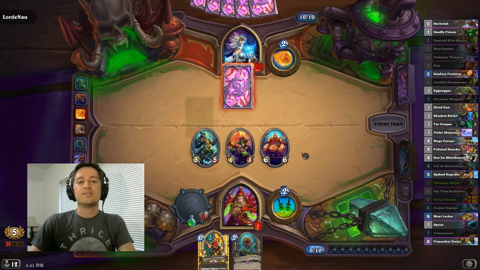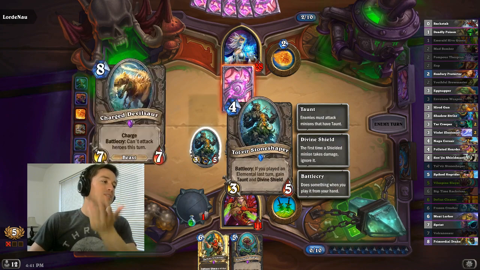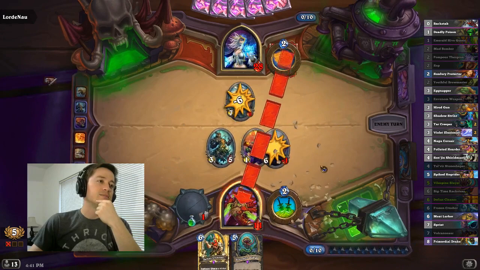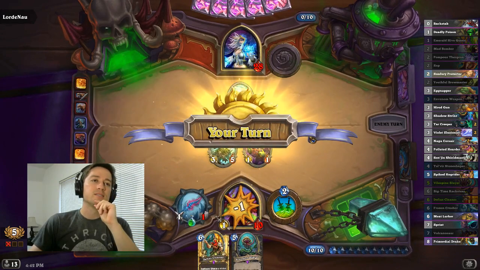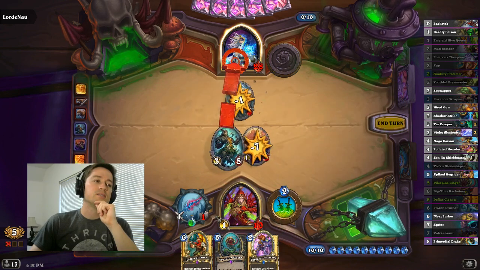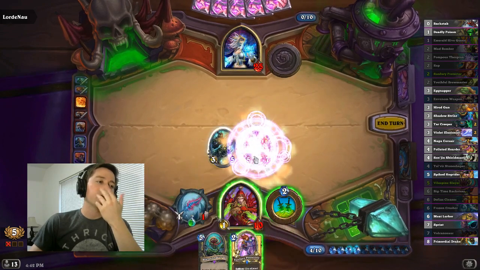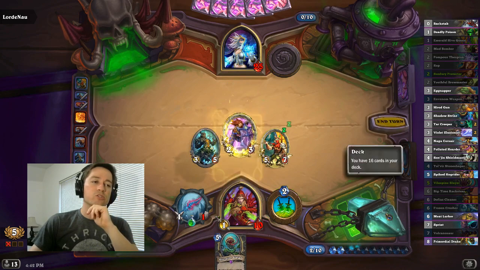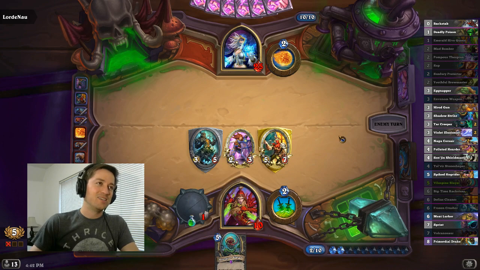T-Gump. But T-Gump, I didn't get my buff. That's sad. Did he just ping my face? Alright, he has Pyroblast. I could taunt them up. I need to kill him soon, so sure. But you don't do that. You don't lose your 7-1 unless you have Pyroblast.